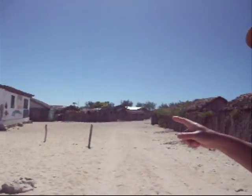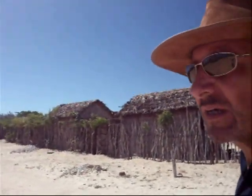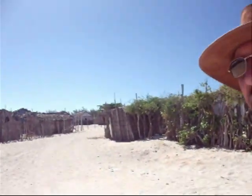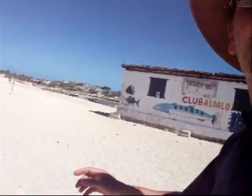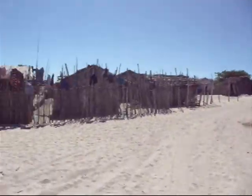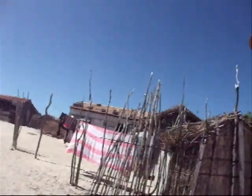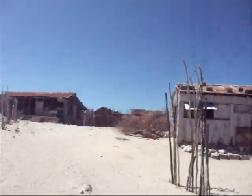On the left is a place called Club Alu Alu. It's like a bit of a community centre that's been built by volunteers and funding from other conservation type organisations, I'm sure. I know that Blue Ventures spend a lot of time organising events on and around here. It's a bit of a community centre spot, really. Got some accommodation over here. We're somewhere near Vivian's hut, which is on the right, and there's probably some of my clothes actually drying on the line at the moment. But let's just keep on going through.